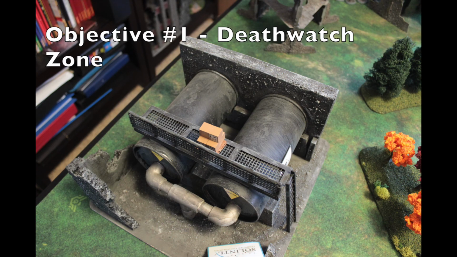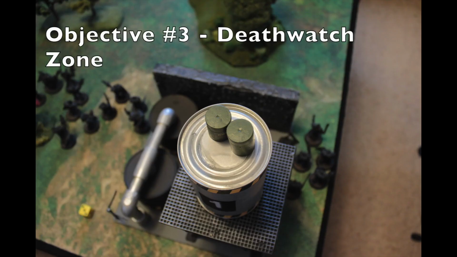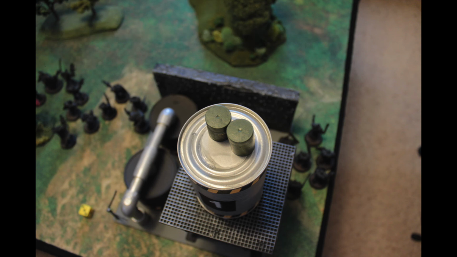Alright, so let's go and talk about where the objectives are located. Objective number 1 is located on my left-hand flank for my Deathwatch deployment area. Objective number 2 is located right in the middle of my deployment area as well, so here's a close-up of that photo. And lastly, objective number 3 is located on my very far left-hand flank right on top of the MCI water tower here on my right-hand side, and that makes it the 3 objective points on my deployment area.